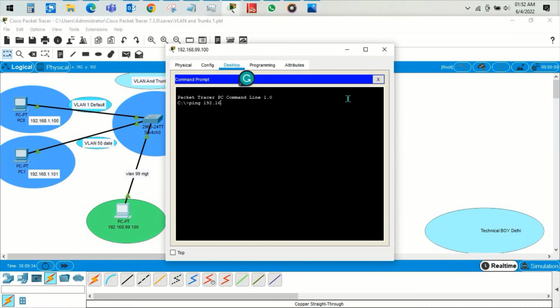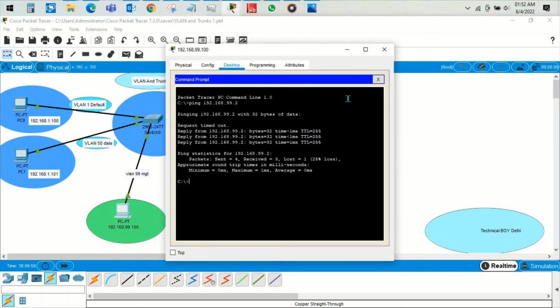Then I can check the reply, 192.168.99.2, and I have checked, enter. Now with the reply, so wait, request timed out. Now have the reply for this.